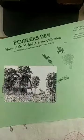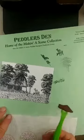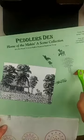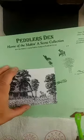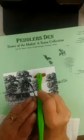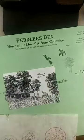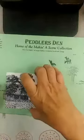And then, of course, we have our birds. And again, I kind of like to make sure that I've got them inked good. And let's put our birds about here. And our scene is built. And it's time to remove the mask for the great reveal.